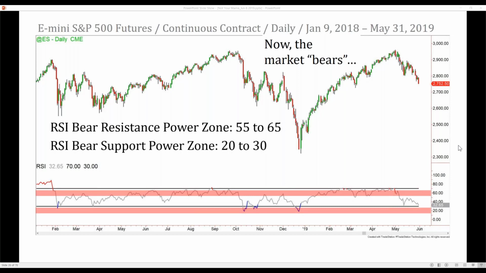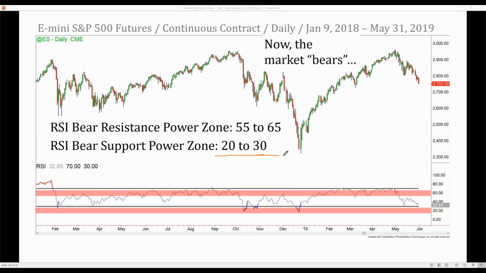Now that includes the original 30 level, but think of it this way, guys. Falling just onto 30 is like falling into a cement floor, okay? It doesn't give you a lot of give. It's just very black or white, and you don't know which of the lows is going to be the low. If you start observing 20 to 30, it gives you a whole zone, a whole cushion, like a mattress. Would you rather fall into a mattress or a cement floor, right?